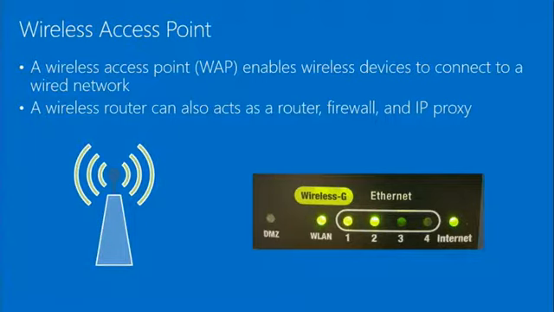So the fact that we see that this is wireless and it's connected to the internet, what do we know about this device? Well, this is very similar to what we talked about earlier as the new definition of router, almost the consumer version of a router, where it's going to serve multiple functions. It's going to connect those Ethernet ports. That means there's cables plugged into this. It's connecting my wired devices and my wireless devices both together and out to the internet. Okay, so this might be a switch. It might be a router. So again, a device that has multiple functionality to it. Oh, and because it connects wireless to wired, it's a bridge.